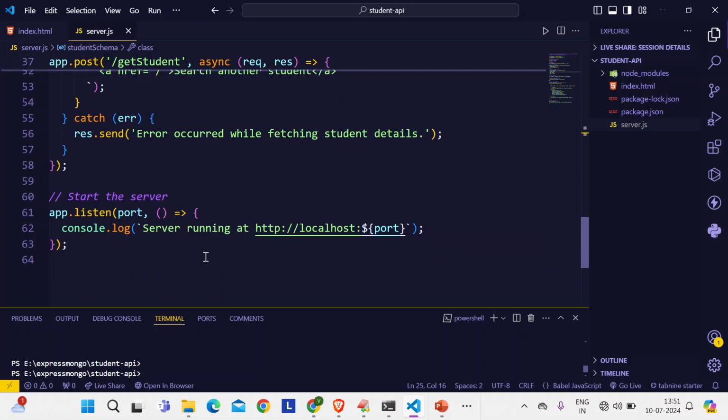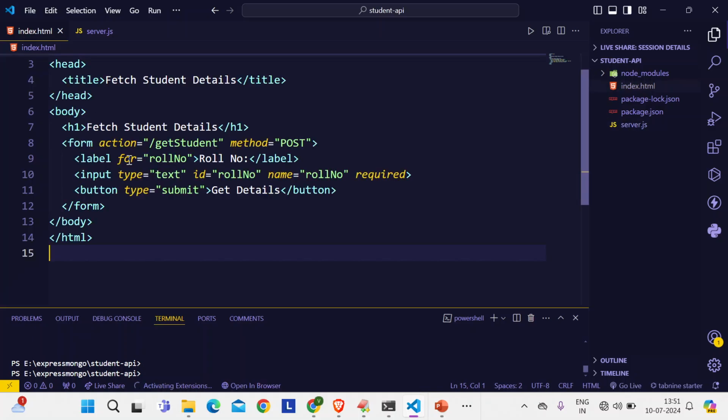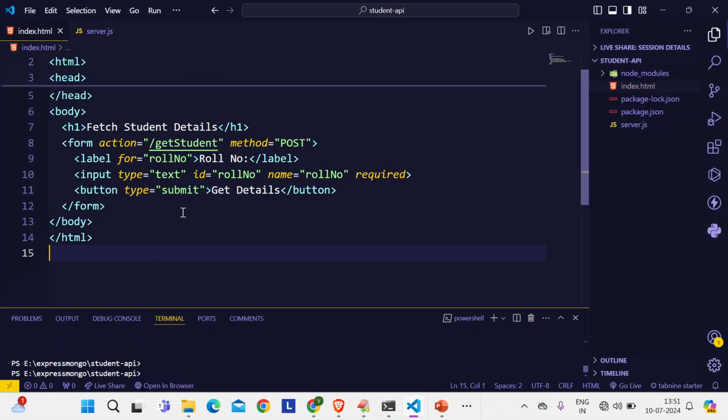And finally, to set the server up and running, we have used app.listen, which gives us an acknowledgement saying server running at the following port number. Okay, and let's look at the index.html. I have included a very simple index.html without any CSS just to decrease the payload.